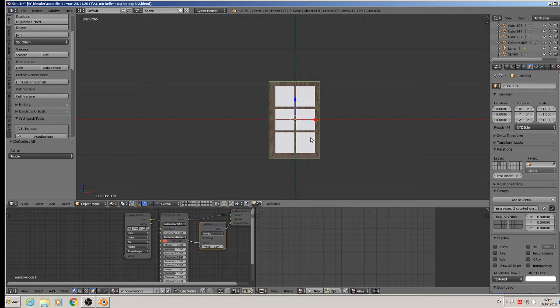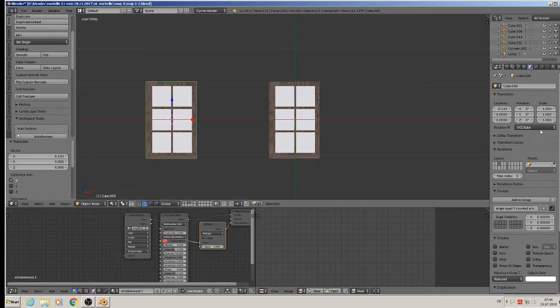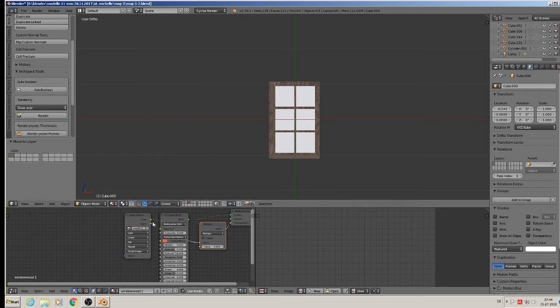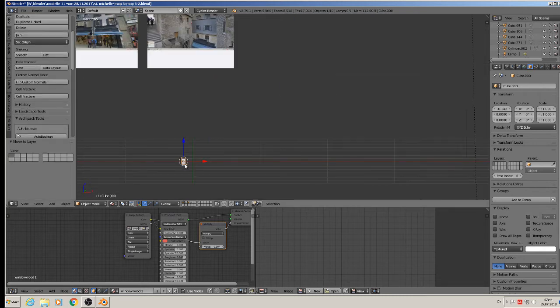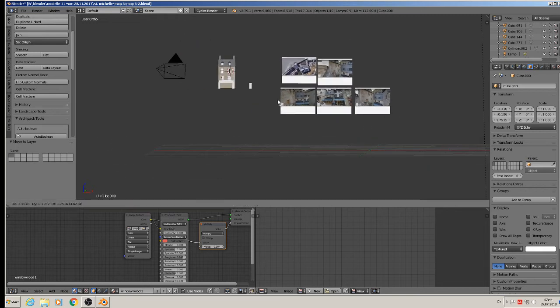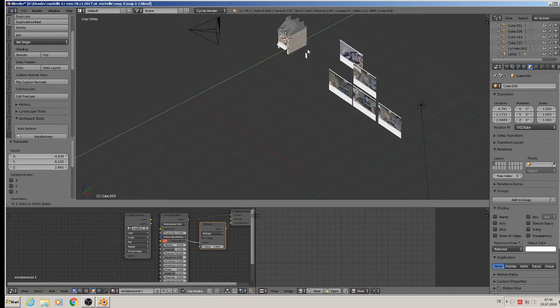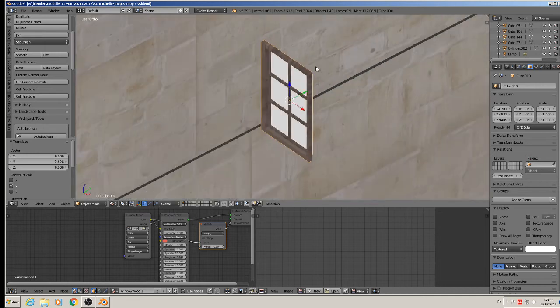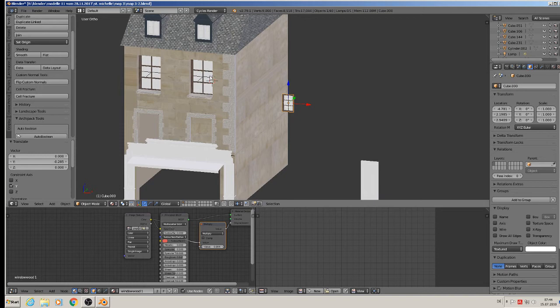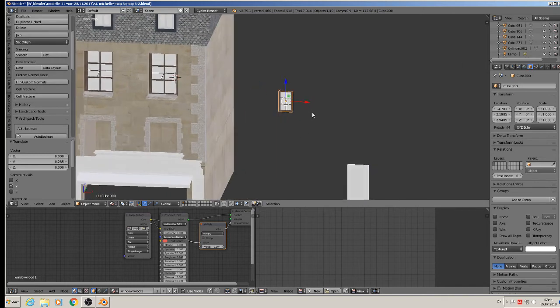Okay, so Shift D, we make a copy of that. We go to the object data and delete the group by pressing X. Then we move it to the first layer. We go to the first layer and we have it there. We plug it into position, grab it and bring it there. Good.